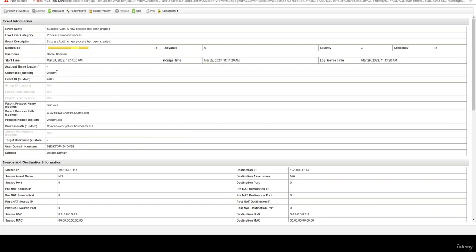Okay, so the whoami command is very important when we are dealing with attackers because it basically allows them to know what is the station that they arrive at. And most of the time they're going to use this command. By itself, it's not completely suspicious. It can be done by the IT people or a sysadmin who's doing some tests, but it is useful to pay attention to it. So we can see that our whoami commands are being sent to QRadar.